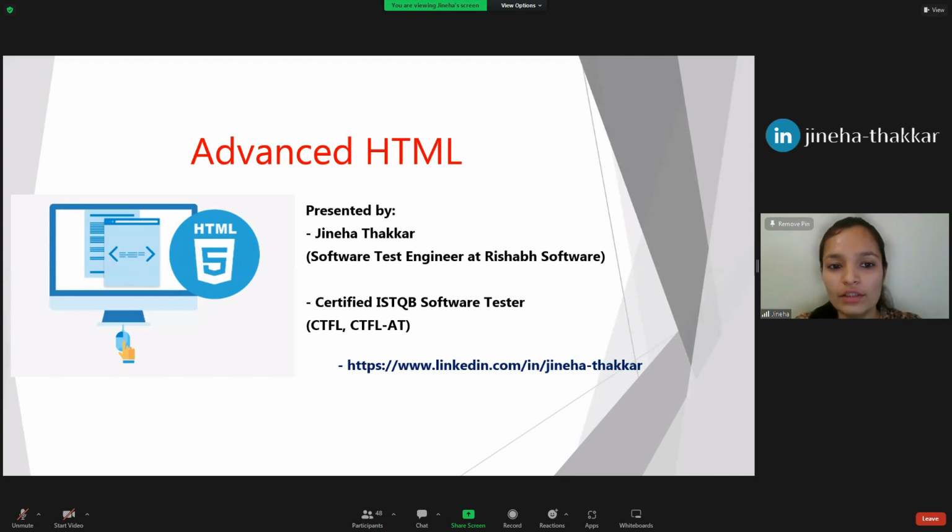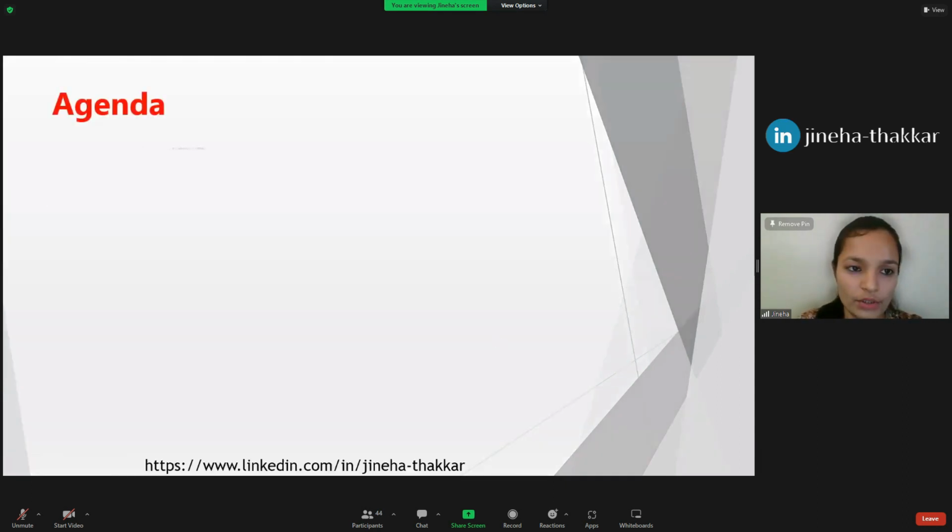So let's begin the session, which is advanced HTML. First of all, everyone is curious to know what advanced HTML is, why we need it, and what HTML is. Even though we have HTML, there are some advanced changes and upgraded tags introduced in advanced HTML, known as HTML5, and we are currently using it with a combination of CSS, HTML and JavaScript. So let's begin our agenda for today's session.